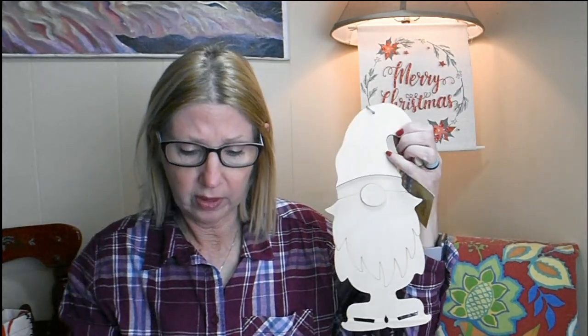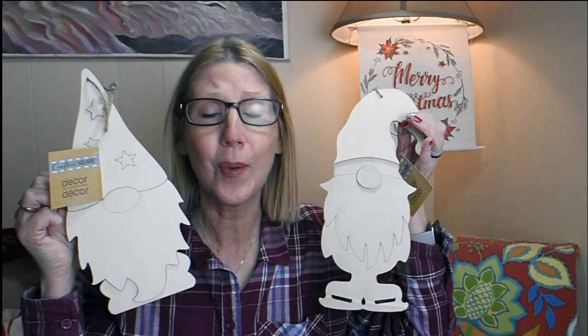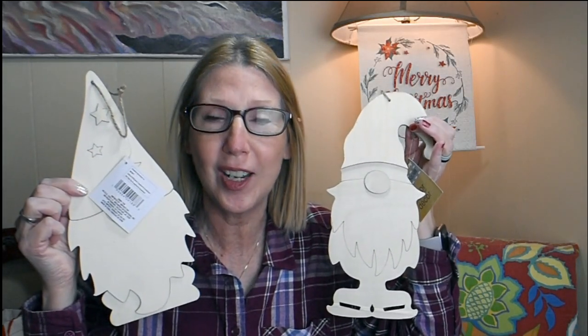And then there's this little guy here. He does appear to maybe have on a pair of ice skates, but you could cover his feet with fabric or crafting paper and get rid of the ice skate look if that wasn't for you. But for winter decor, really cute. These are over 12 inches tall — I would say like 12 to 14 inches tall. I thought it was a really fun new find.